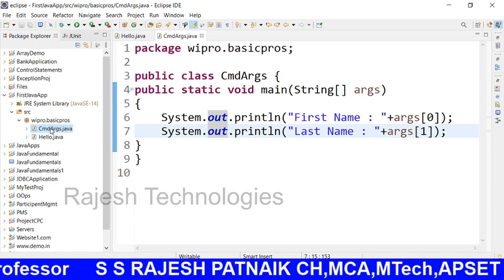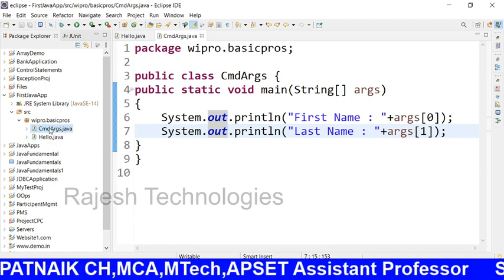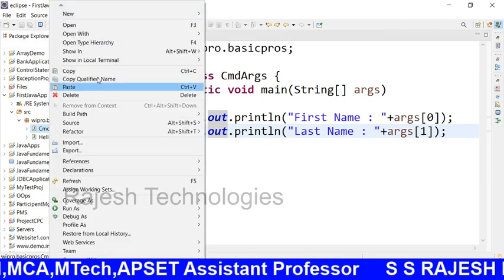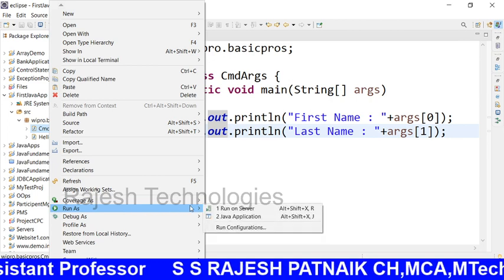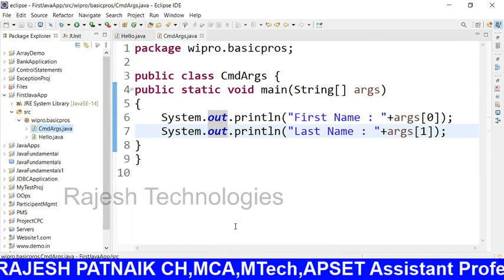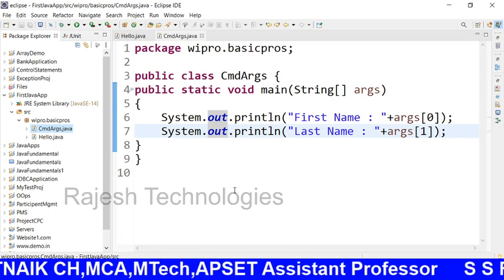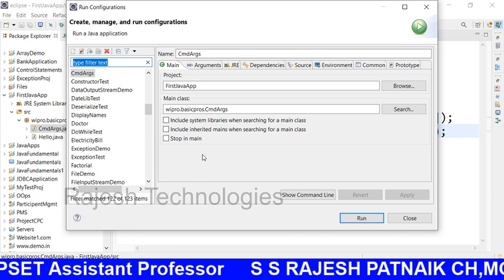So how can we configure? Right click on your program, whatever program you have written, command args, and run as is an option. Go for run configurations. Then a window is going to appear in front of you.